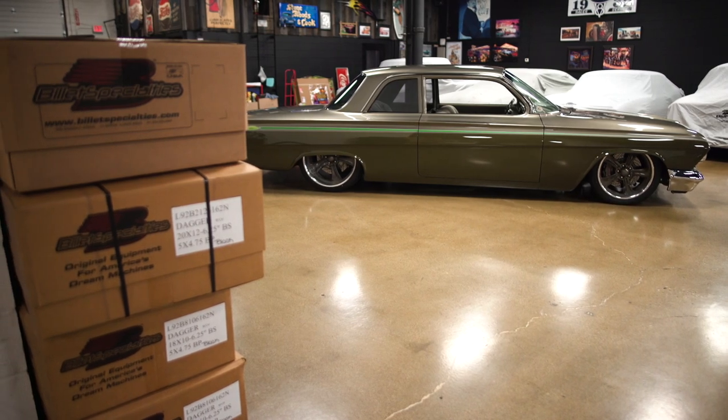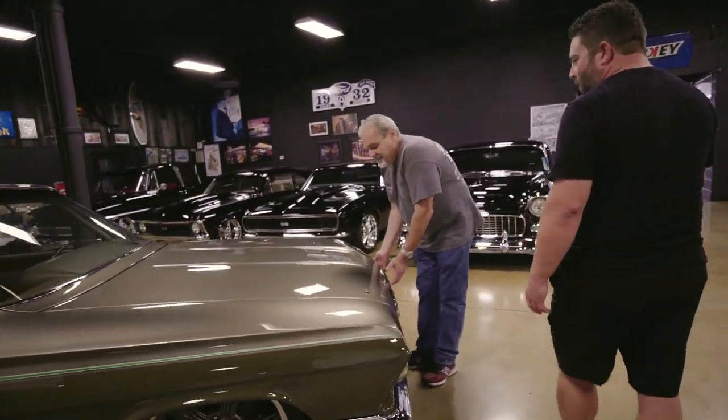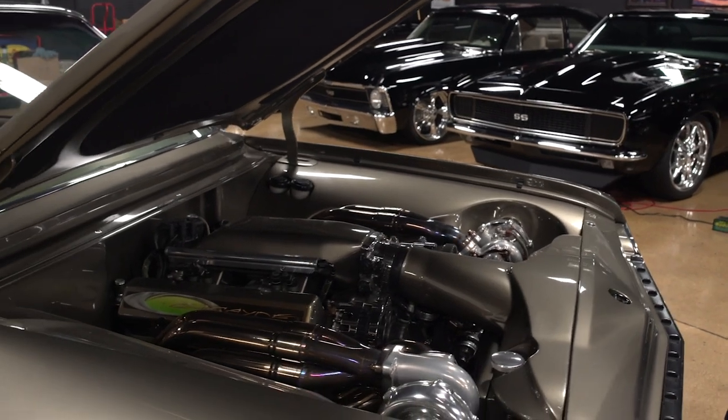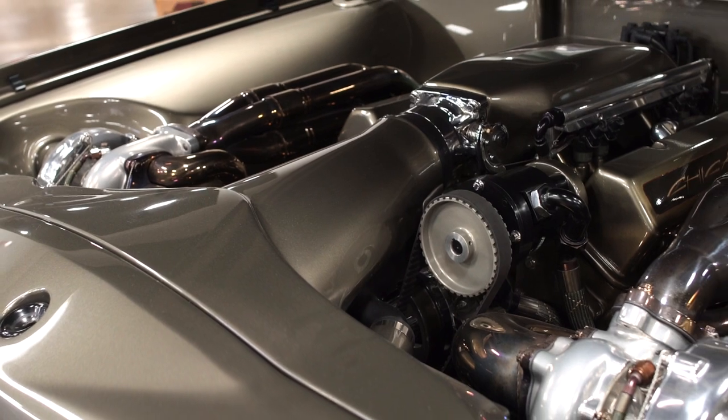Well, do you mind if we see the engine? I want you to show it to us, like, the engine in question. This is also the most badass engine compartment of the time. Yeah. Easy for me to say, but of course I'm... To think that was 18 years ago. Yeah, that's hard to believe. You know. Sure, it's pretty, but don't think for a second that's just for show.